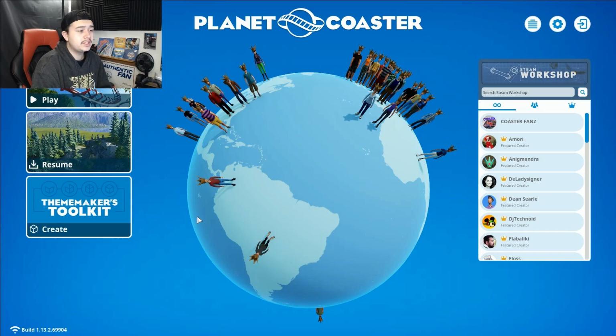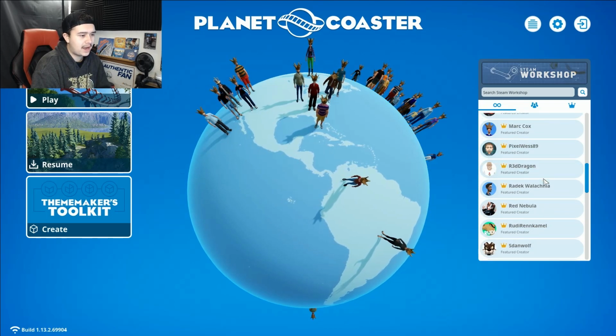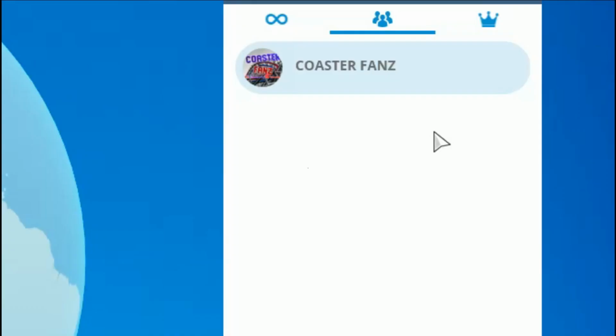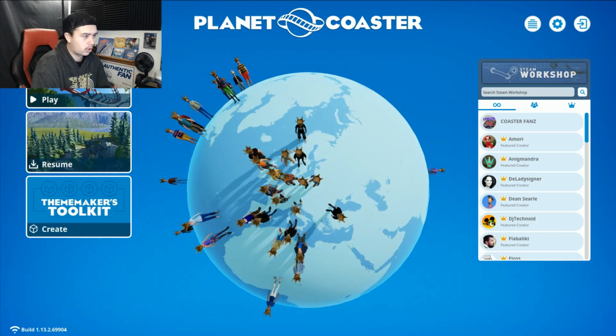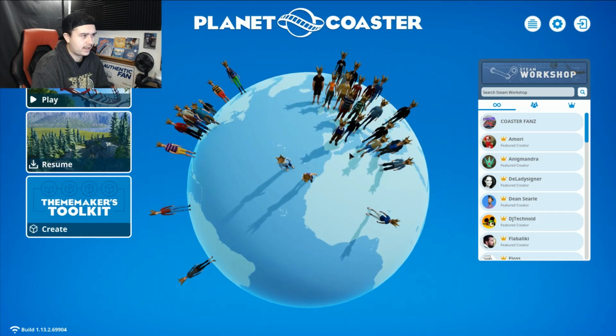So jumping into the PC version, we are greeted with some featured creators here from the Steam Workshop who create some highly popular items within the workshop. You have your Friends tab here, which is empty. Here we have a loose representation of the world. It has every featured creator in their rough location, I guess, which is cool.